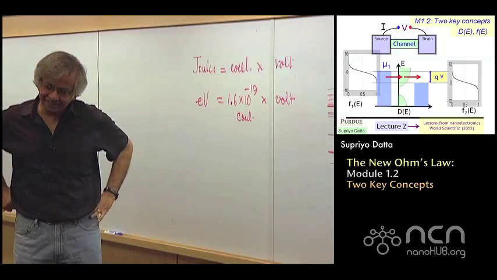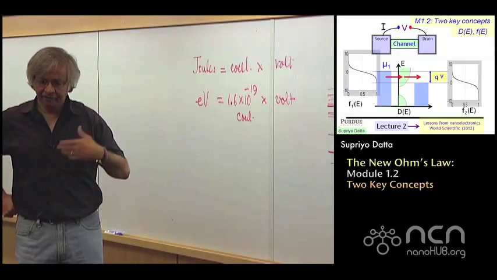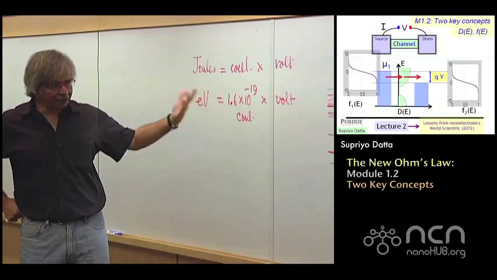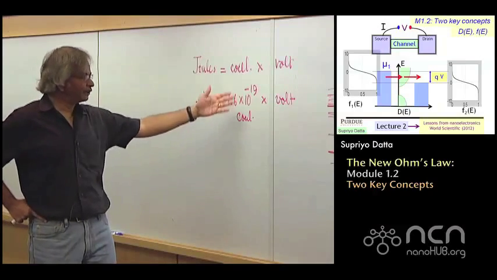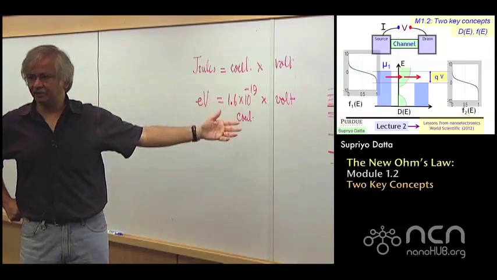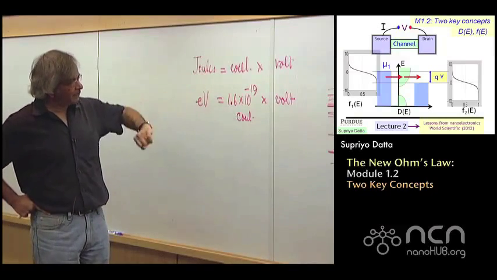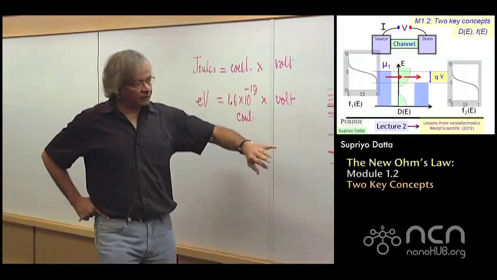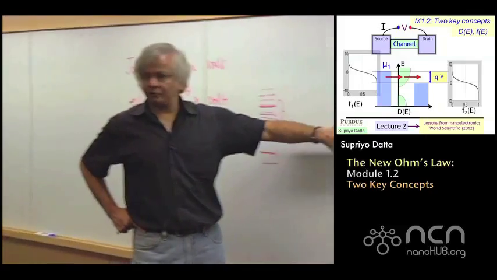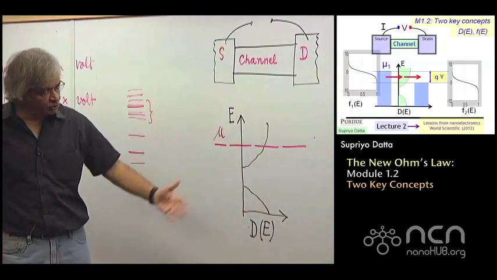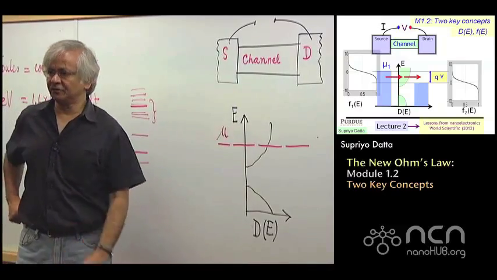And so this electron volt is actually a much smaller unit than joules. It's like 1.6 times 10 to the minus 19th joules. And this is a much more convenient unit when we are talking about the energies of electrons. Because otherwise you would be using this 10 to the minus 19th all over the place. In fact, one of the common mistakes when getting started is you tend to get answers where you get 10 to the minus 19th in the wrong place because you forgot to convert units properly.